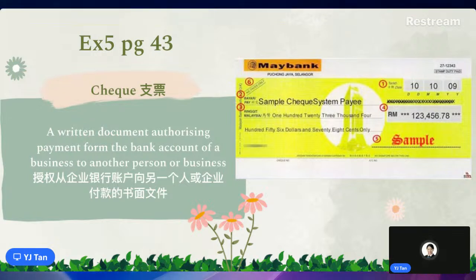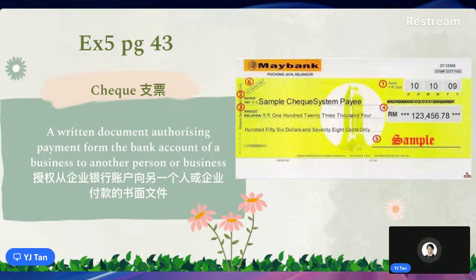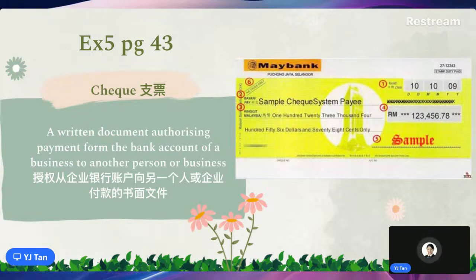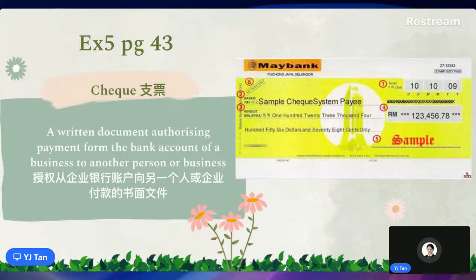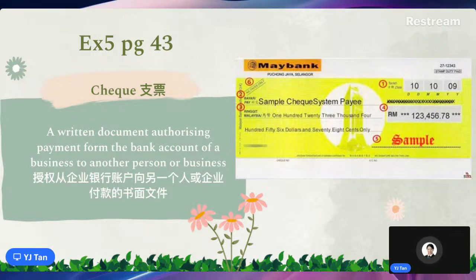Some bank accounts require one signature or more, so you will see some checks having more than one signature. And it's very particular that the signature has to be accurate. The bank people really check that. If they don't, they may take some action to confirm whether this check is authentic.